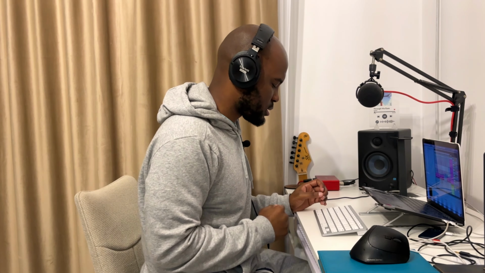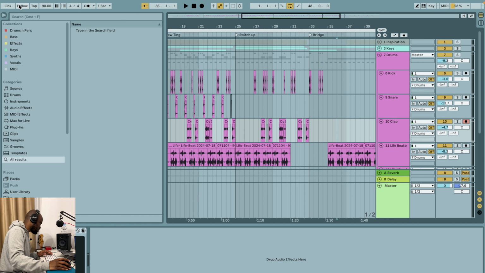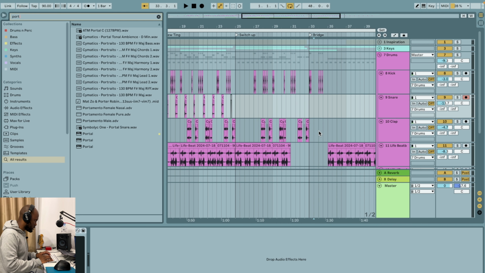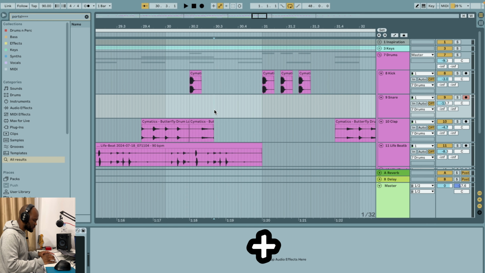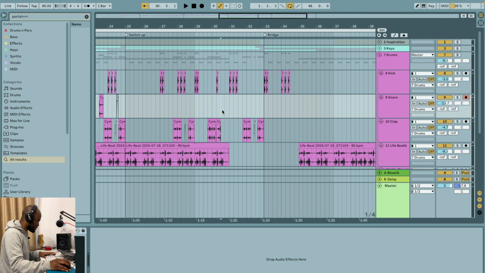Now we go into the shortcuts. For Ableton, these are view-based shortcuts. Command F to hit the find. Instead of going to the search bar and starting to type while you're in your session, you just press Command F, and then you hit enter. While you're in your session, you use plus to increase the screen, minus to reduce the screen, and it focuses on the center point, which is where you click your mouse.